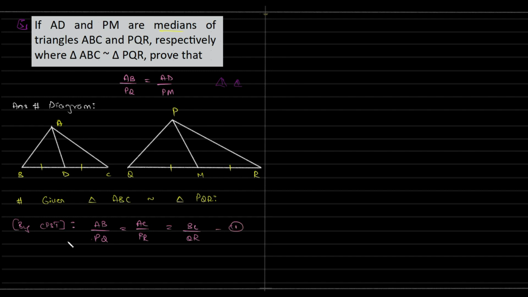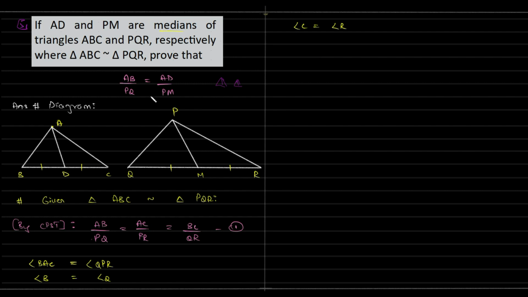And what else can we tell? Angle A, angle BAC, is equal to angle QPR. Be careful over there. Why am I expanding and writing BAC? Because at this vertex we have 3 arms, so be careful when you're writing that. Angle BAC is equal to angle QPR. And we have angle B is equal to angle Q, and angle C is equal to angle R. Right? So these are the given.